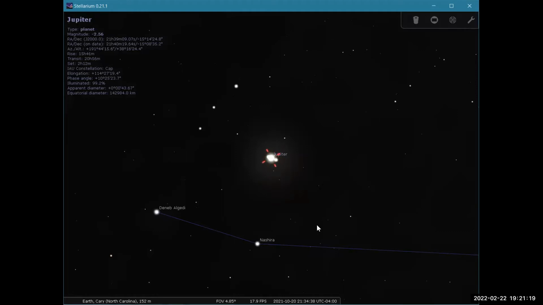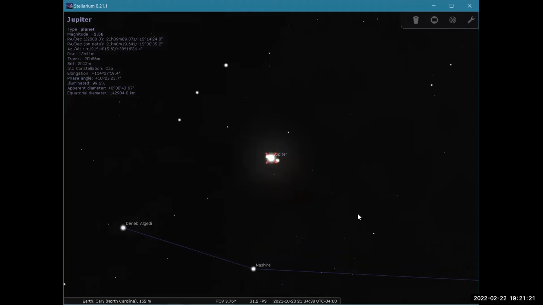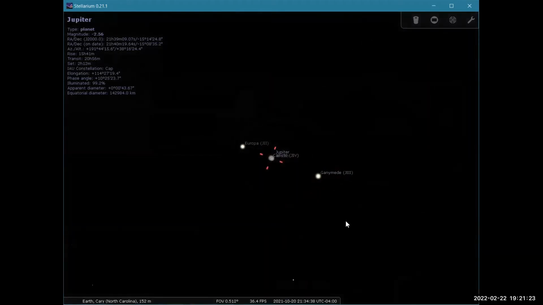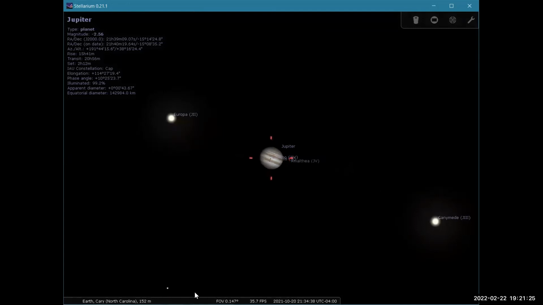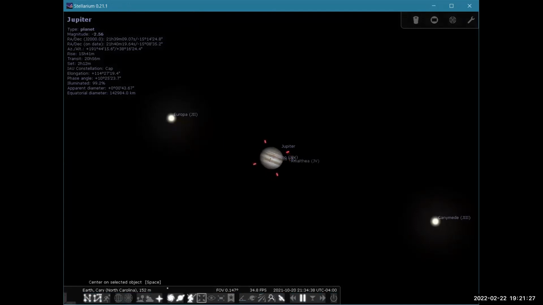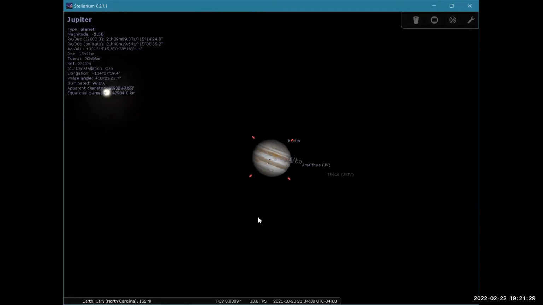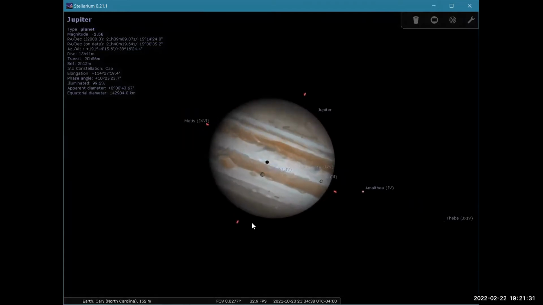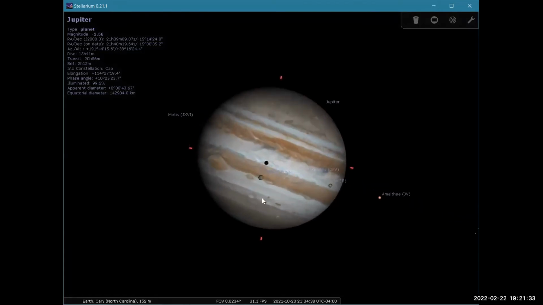So here's a cool thing. I'm going to zoom in on Jupiter. I'm going to make sure I'm centered here. It says I am. And so you can see that we have Callisto, we have Io, and the shadow of Io on Jupiter. So I can use a thing called time dragging.